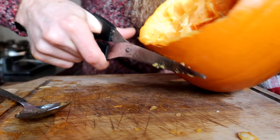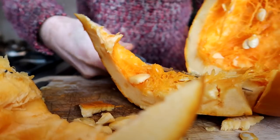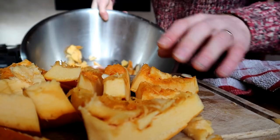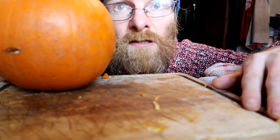Same with the seeds — I'm going to roast those in the oven whilst dinner is cooking and have them as a snack for later. I'm going to be chopping all the flesh and all the skin of the pumpkin and adding it to my bucket. If you haven't grown your own pumpkins you may want to give them a quick rinse, because they might be covered in pesticides. But if you grow it yourself, you know it's coming straight from your garden. Worst case scenario, a slug has been on it. With your two pumpkins already chopped, diced, and sliced, throw them into your fermentation bucket.